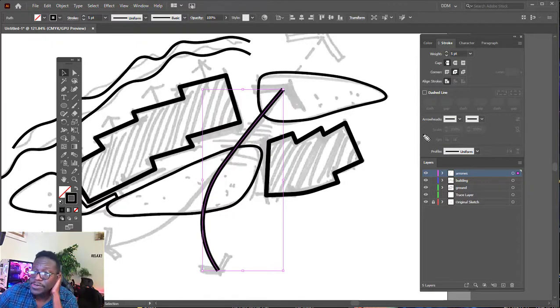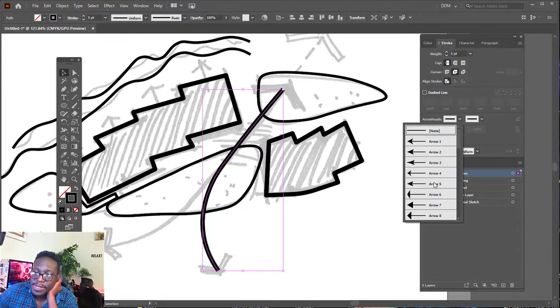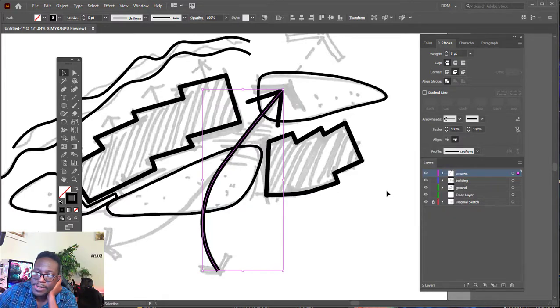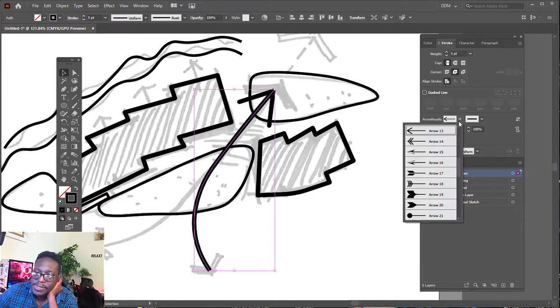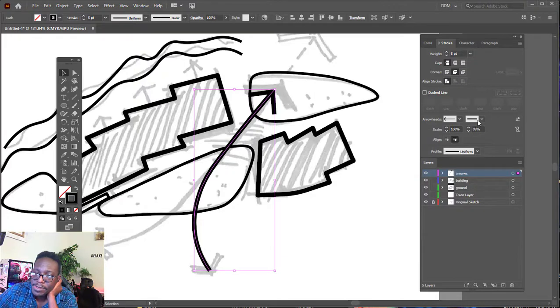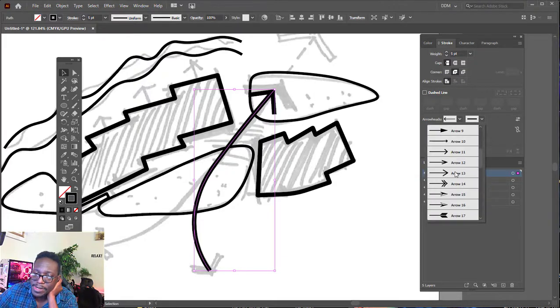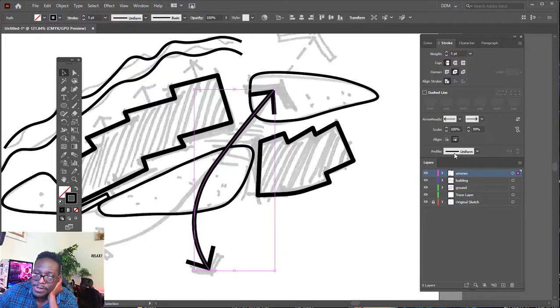Then I would need to use the arrowhead feature, which is located here under the stroke panel. So I'm going to add an arrow that looks maybe like that on one end. Let's use a different arrow. What about this one? Yeah, that one looks closer. And I'm going to add another arrow there on the other end.